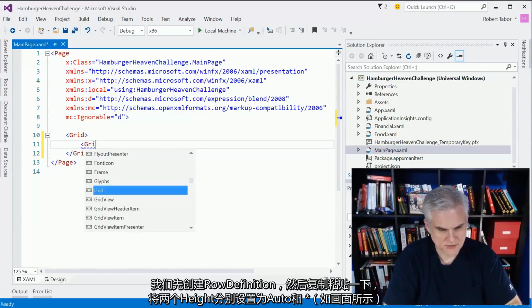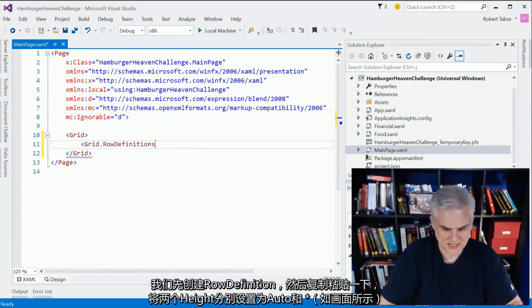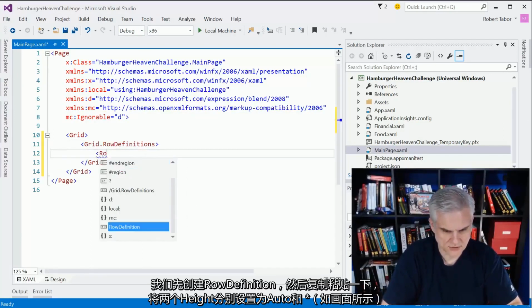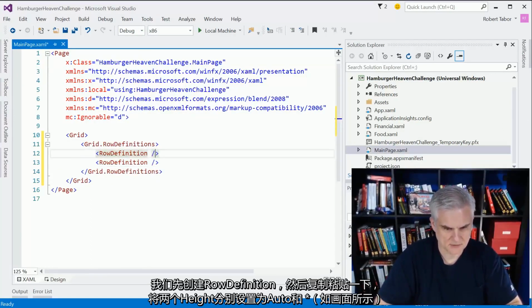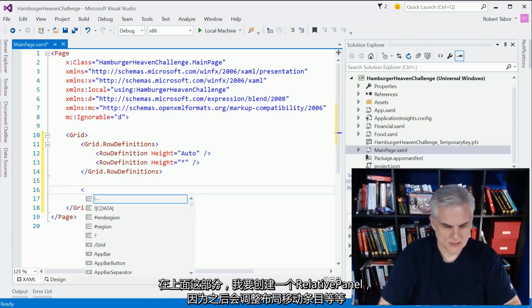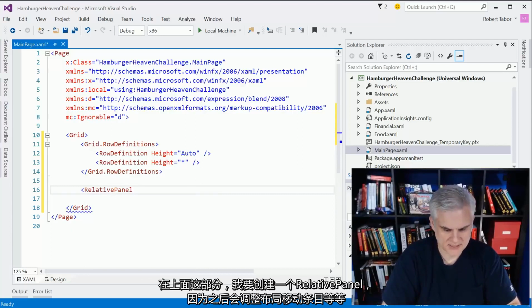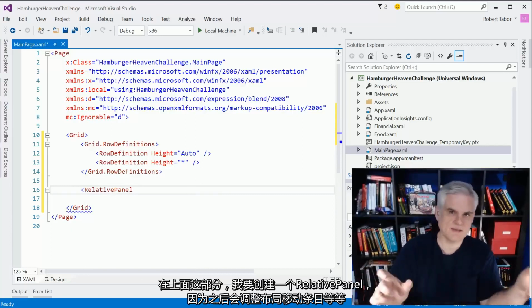So let's create grid.rowdefinitions, and we'll create the first row definition and copy and paste it, and we're going to set the height of the first one to auto, and then the height of the second one to star. Alright, very cool. Now, in that top one, I'm going to create a relative panel because we're going to align some things to the left and to the right.